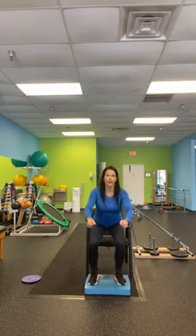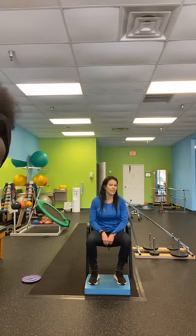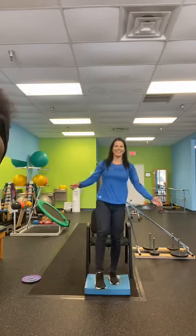Good. Some of you now may need to use your arms to get up. That's okay. It's a progression we can work towards, getting those legs stronger as you go on. But if you can do it without holding on, that's the way to do it, because it's less support and it's going to work more on the balance. Now we can make it even harder. If the two legs is too easy, you can try one leg. So you can put one leg out and stand up on one leg and then back down.